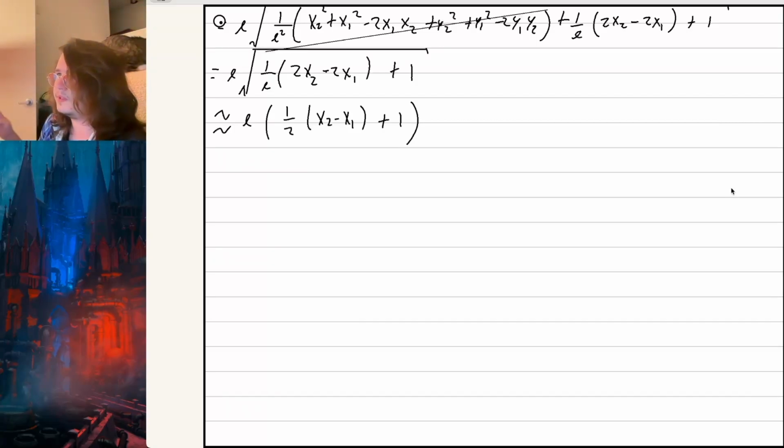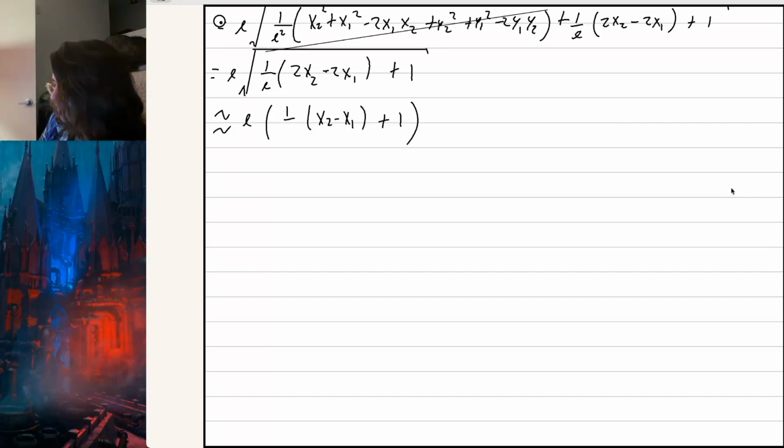Actually, did I do this wrong? Yeah. This is supposed to have not a factor of... Yeah, because when we did the binomial expansion, that whole second term got divided by 2. But the L remains. We can just factor that L through. Awesome. And that was R2, R1.